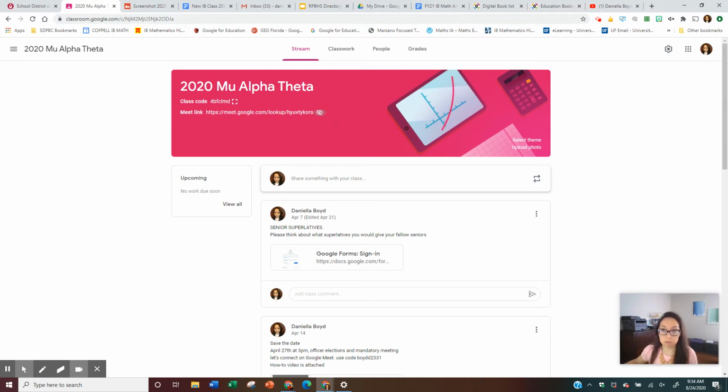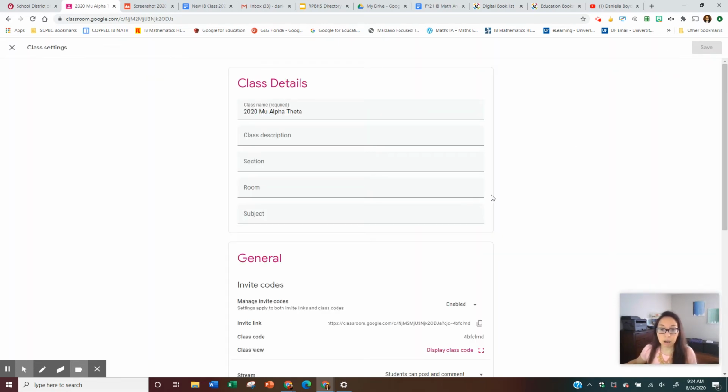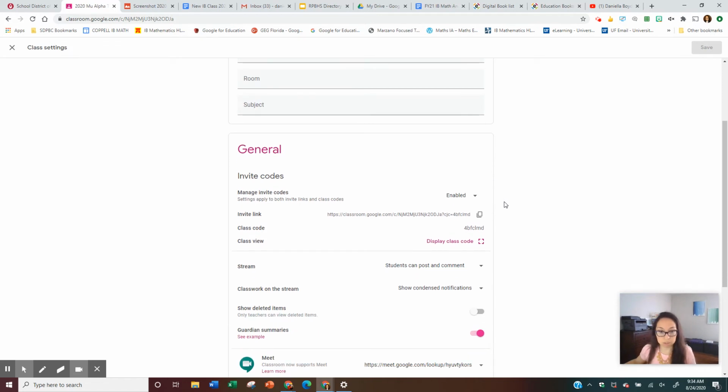You can make it visible to students. You can choose to do that right before the session. You can choose to leave it open. Students cannot log in even if you were to leave it open, okay? So let's say I want it to be visible. I changed my mind. I want this to be visible.